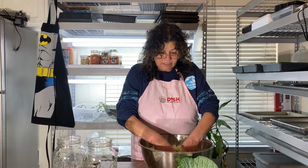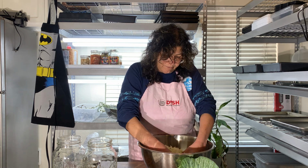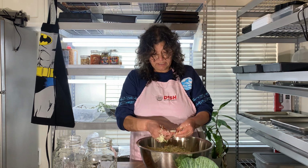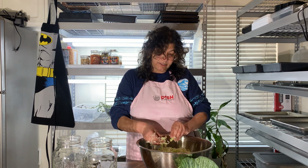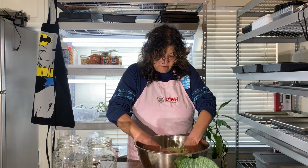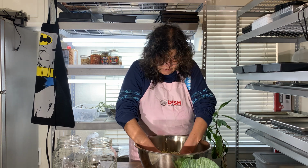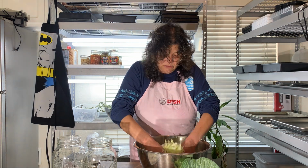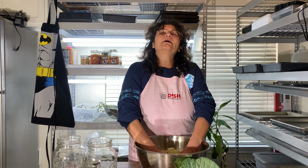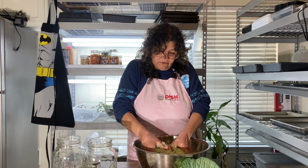That's gonna be fine. What I'm gonna do is I'm gonna start scrunching this cabbage up. And as I'm scrunching it, I can find bigger pieces that I want broken up. Break that up. I'm gonna flip it, and I'm gonna really very well scrunch this all up. Okay, use your muscles. You got muscles, that's what they're there for. This is a very good way of getting out your frustrations.